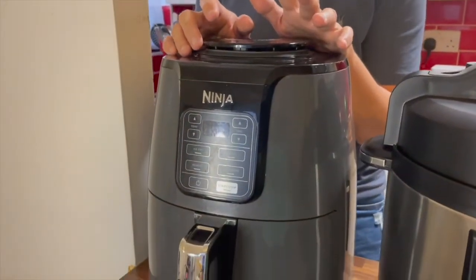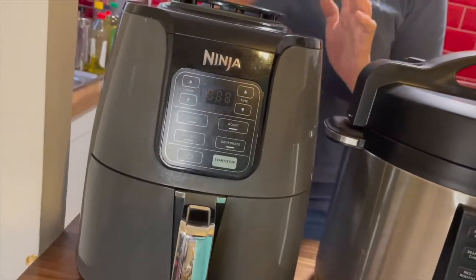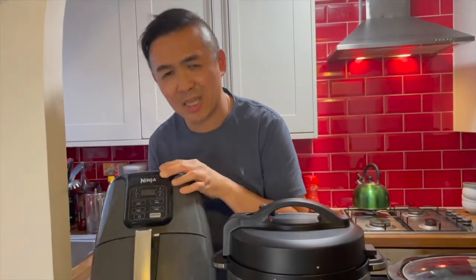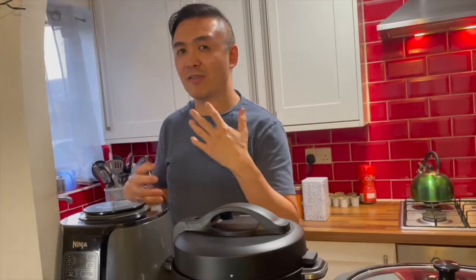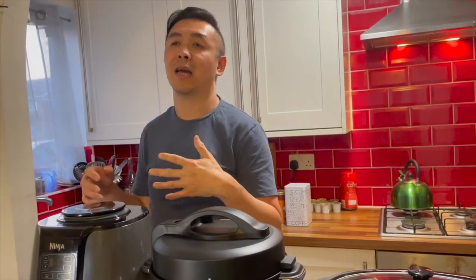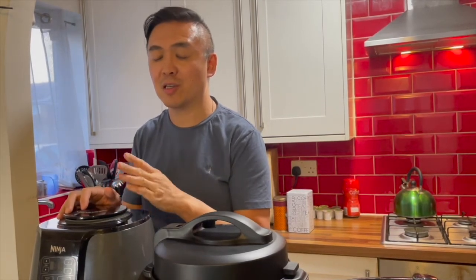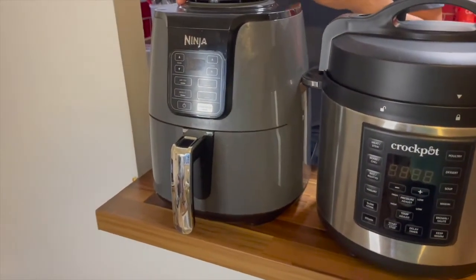One of my favorites, and I am really glad that I bought this, is the air fryer. The air fryer is very, very quick. There are a few settings. There is the air fry setting. Then there's the, what's the other setting? There is the roast setting. And then there's reheat and dehydrate. But I mostly use the first two that I mentioned. So it leaves your food feeling crispy and tasty. And I think that it's a really efficient way to cook, and it's great for people that are looking after their weight and people that have high cholesterol and things like that.